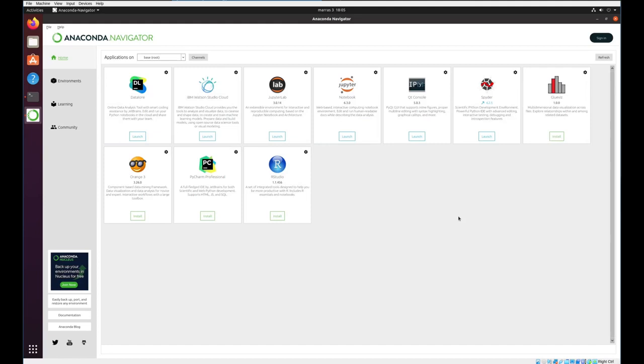This interface has the same functionality as interface in Windows, so I will not describe it in detail again. Also, as a hint, you can right-click icons of some programs in Linux and select Add to Favorites. So, for example, with this terminal, and Add to Favorites. This lets us pin frequently used applications, such as Terminal, in Start panel, so it will always appear here.